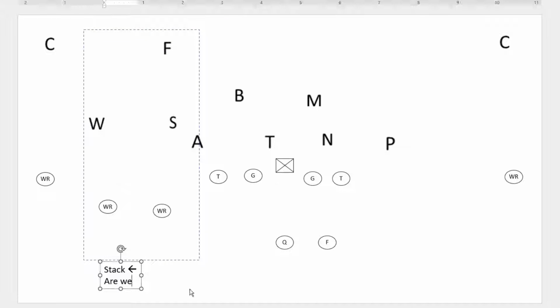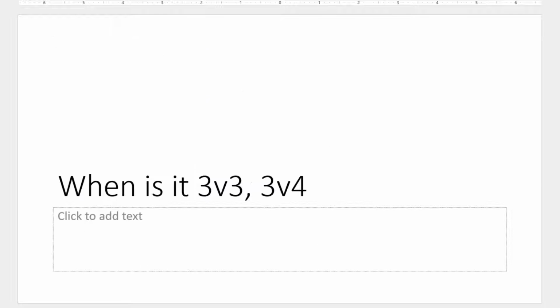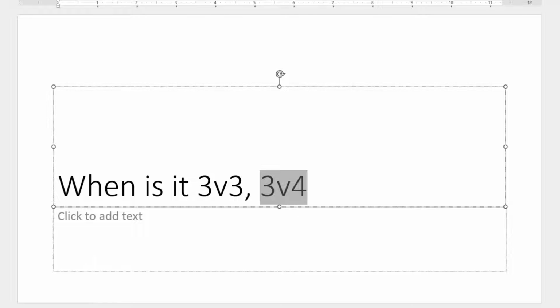That'll tell you whether they can potentially blitz, and are we 3 versus 3? That'll tell us whether we can do that. Now, once we're able to make these identifications, what we need to be able to do is communicate it. So I know we have the word edge right now for when this guy is an immediate threat, but we're also going to want words to indicate whether we should go 3 versus 3 compared to 3 versus 4.